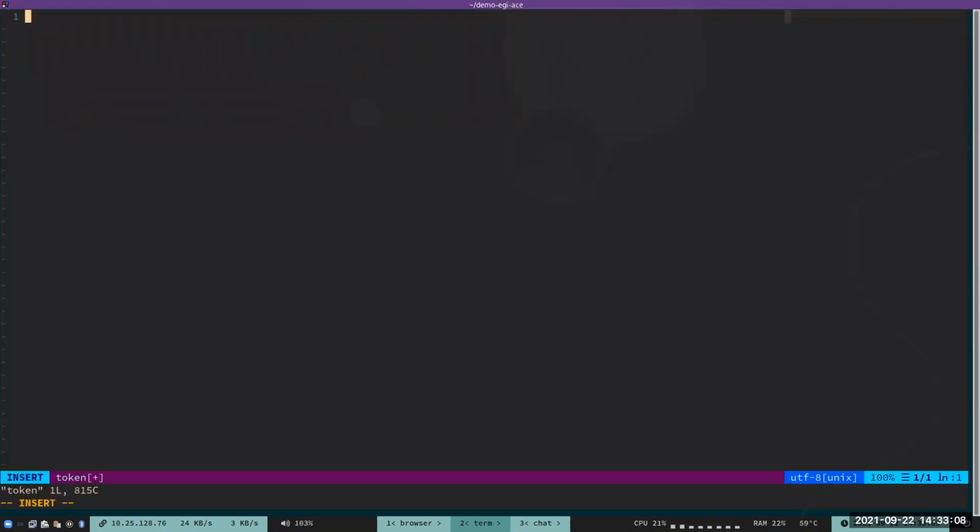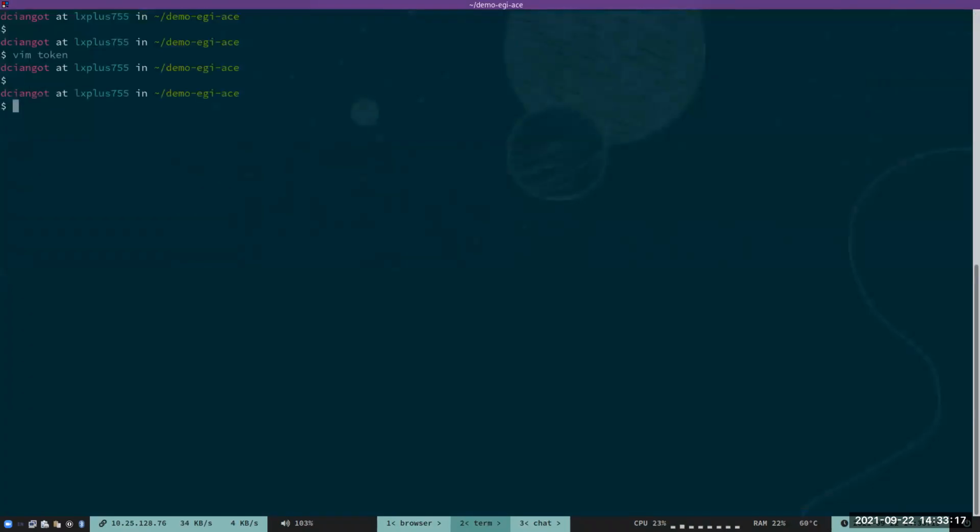So I cancel the previous one and I insert my token. Insert, save, and then if the demo gods assist me, I should be able to see the Condor cluster.